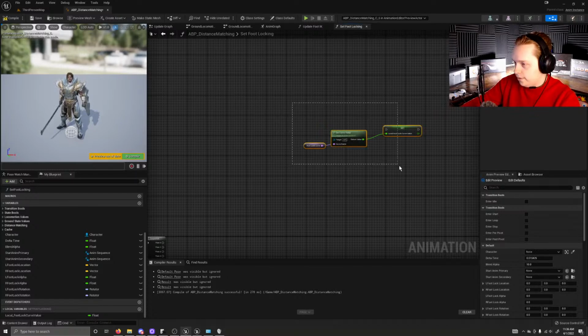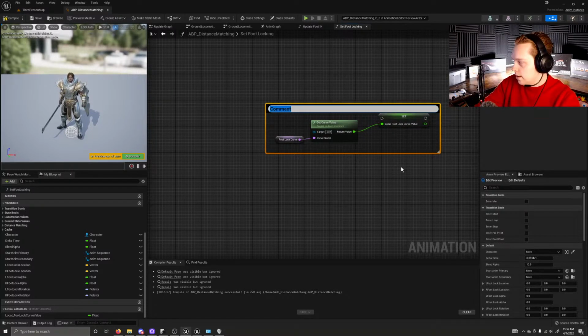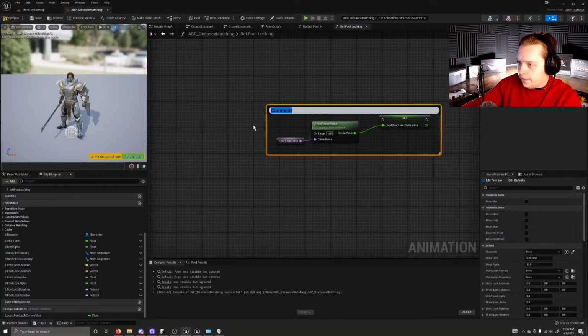And I'm going to comment this. I just like the look of black comments better than a regular default, so I've changed the default in the editor preferences.